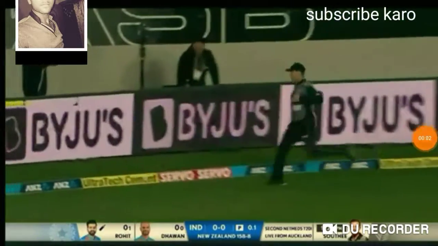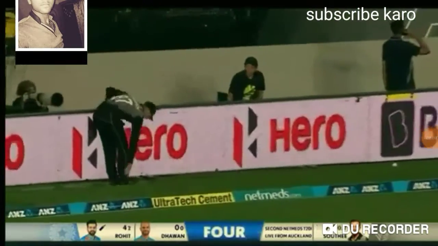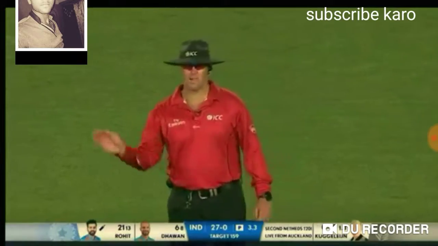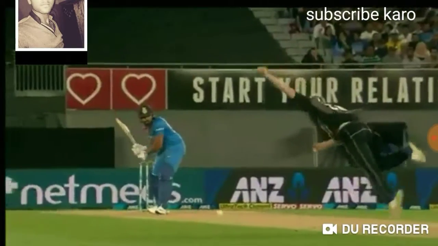Cut away, and Lockie Ferguson can't get there. India off to a quick start. And he can forget about that as Rohit Sharma smashes him over the leg side. Rohit Sharma's only got double figures against New Zealand once in the last 6 innings in T20, so I'm not sure if he'd be aware of that. Keeps that sort of strike power going. Watch out. Stand and deliver from Rohit Sharma. Even better. That's similar to the first delivery this time. He gets good contact, Rohit Sharma, and it's a short boundary.